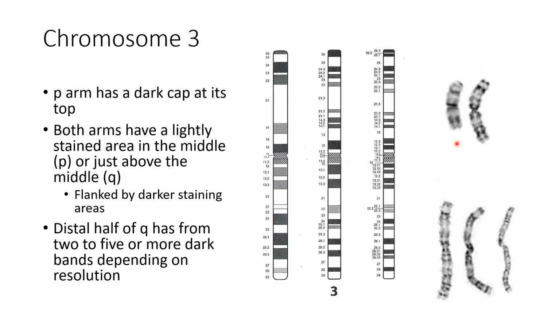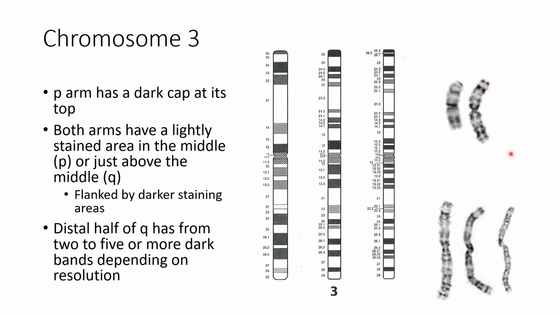Now, chromosome 3 is metacentric. So the centromere pretty much separates a P and a Q arm that are almost the same length. The one way to really recognize chromosome 3 is to look for that dark cap. This is one of the few chromosomes that has a really dark cap at the end. Now, if you get long enough chromosomes, you can start to see this little gap. It's called band 26.2. You can start to see that, but for the most part, you're going to be seeing a chromosome that has a dark G-band dark cap on it.